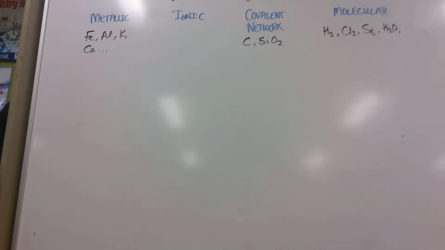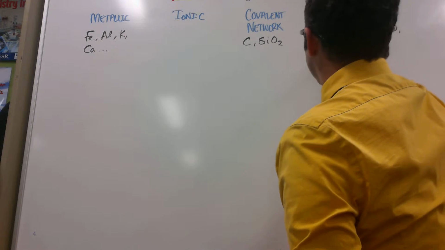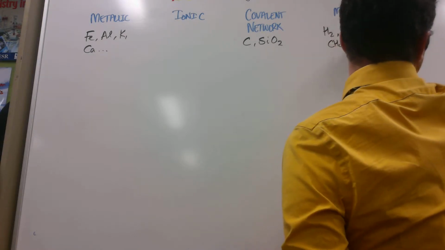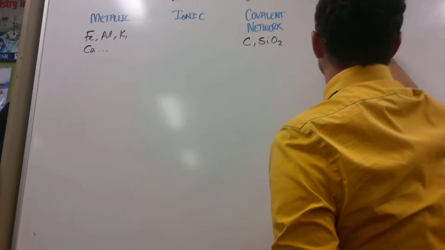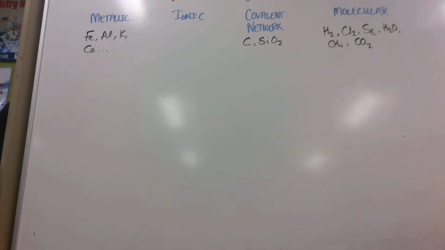Just to put another couple that we've got in our thing that we were doing, we had CH4 in our lot. We had, what else will I put up there? CO2. Right, so those are our molecules. Inside the molecules we have a covalent bond between the atoms. I'll explain that a bit more in a moment.